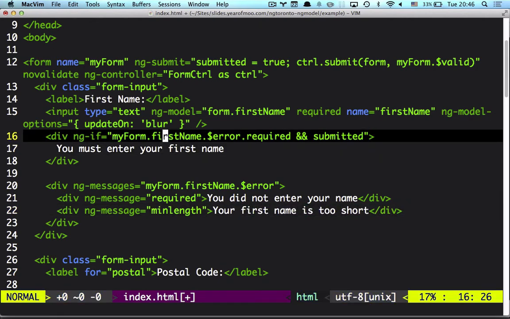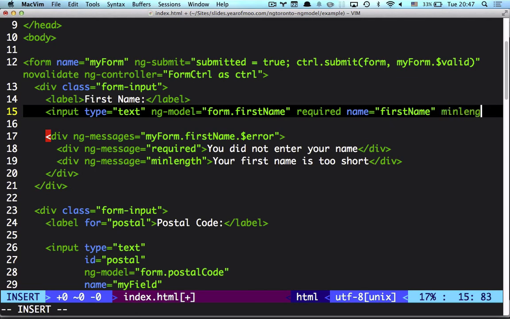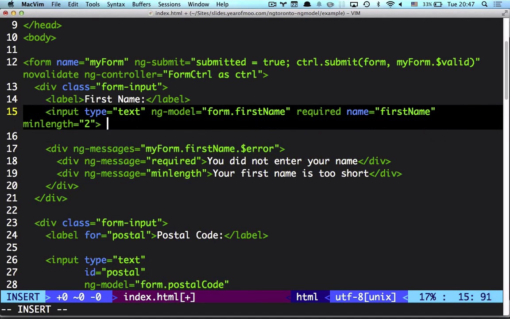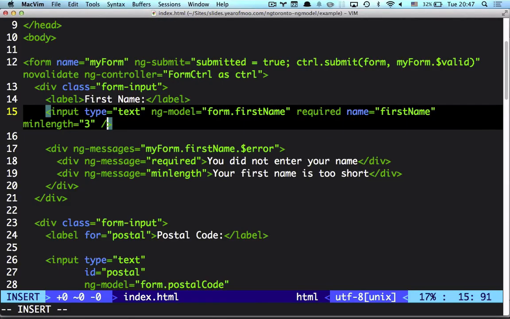Okay. I'm going to remove the previous error. And let's get rid of the ngModel options for now. And let's add a min length of 2 or 3. So does anyone have a first name here that is 2 letters long? Okay. But names like Ted and Matt and stuff like that are okay. So 3 letters is the bare minimum. Oh, okay. It has to be 2 letters.